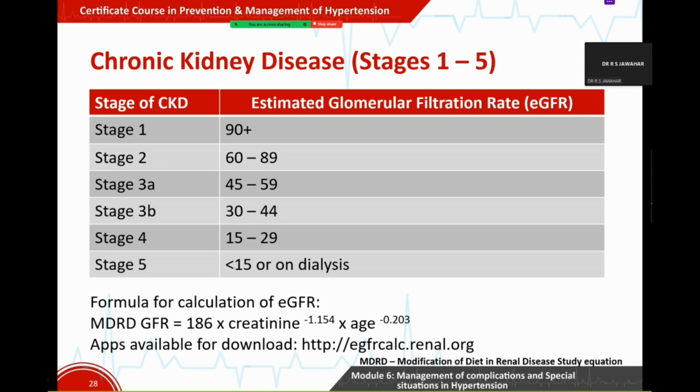Then you can identify these people and pick up at an early stage, and with your dietary approach or with your ACE inhibitors or ARBs, definitely we can stop the progression of CKD, or even if you are not able to stop it, at least you can slow down the progression. Then you can give them another 10 to 20 years of quality life. Otherwise, within no time they can reach stage 5, and then they will be on dialysis only till their death.